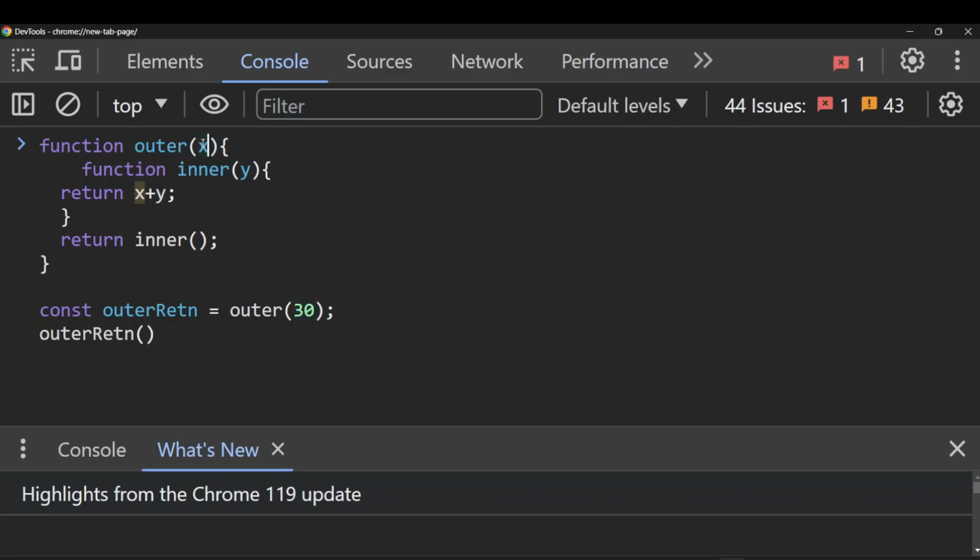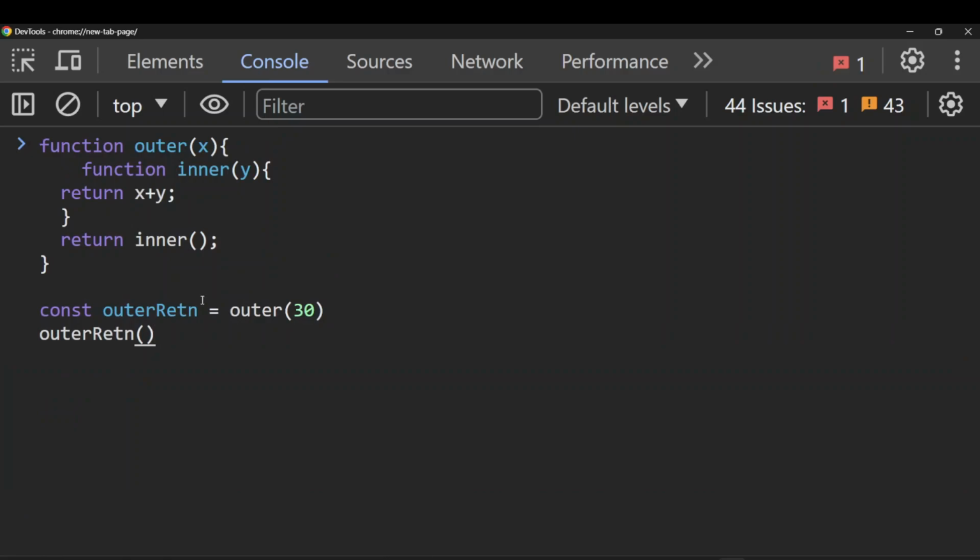So this 30 will map to x. Once this block, this is the block, right? So this is the inner function. Inner function is nothing but the closure. Inside we are declaring another function. So the inner function can store this 30 in the x. Let's see how. And also the outer function is returning the inner function.